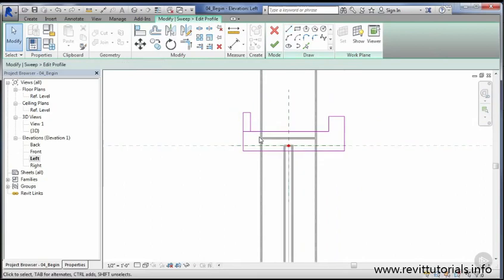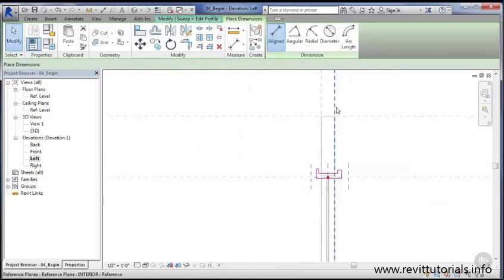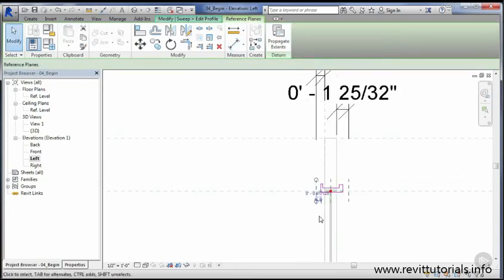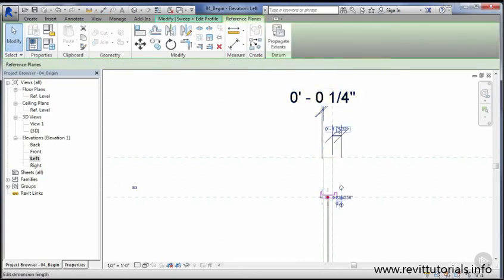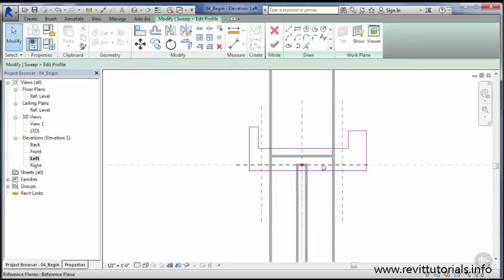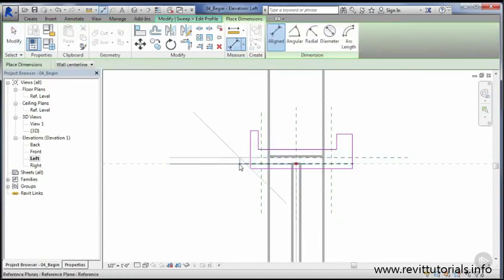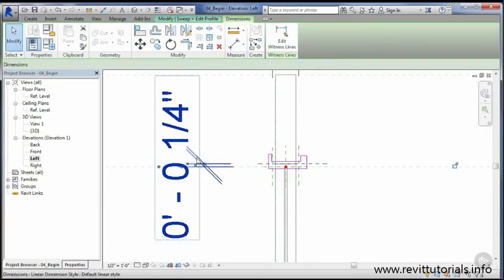And again, like I said before, I like to draw the geometry off of the planes and then update it. So let's make our reference planes inside the geometry like we did before. And I know that I want this to be a quarter of an inch and this to be a quarter of an inch as well. I want that frame thickness to be just a quarter of an inch. So let's constrain those, set the dimension and lock it. Do the same thing over here and lock it. And I want the quarter inch off of this back. So let's click on that reference plane one more time, quarter of an inch, and lock it.